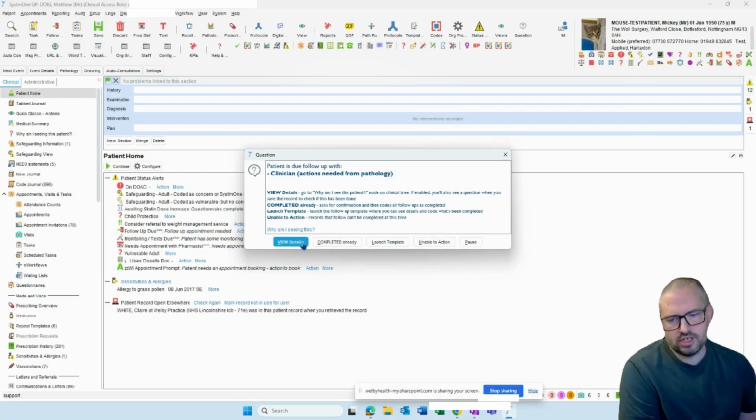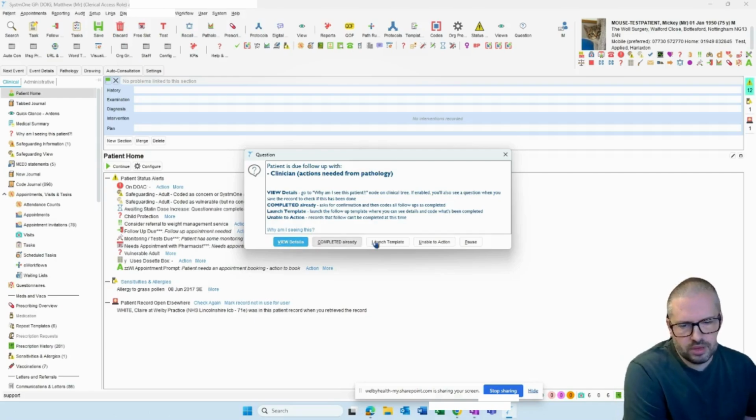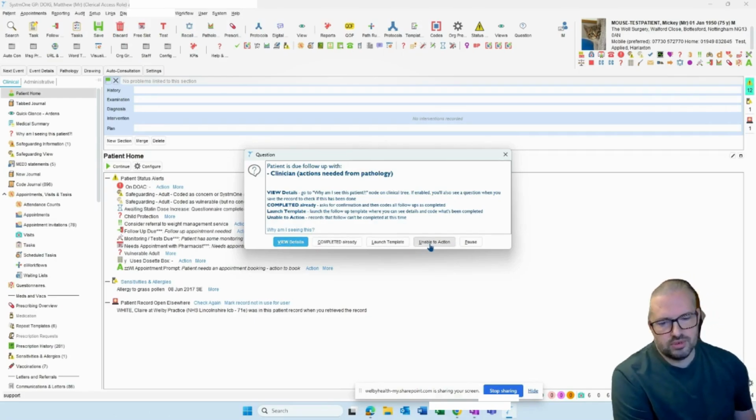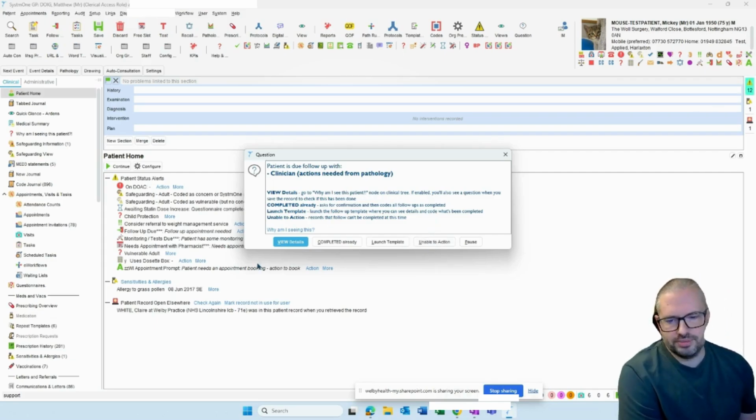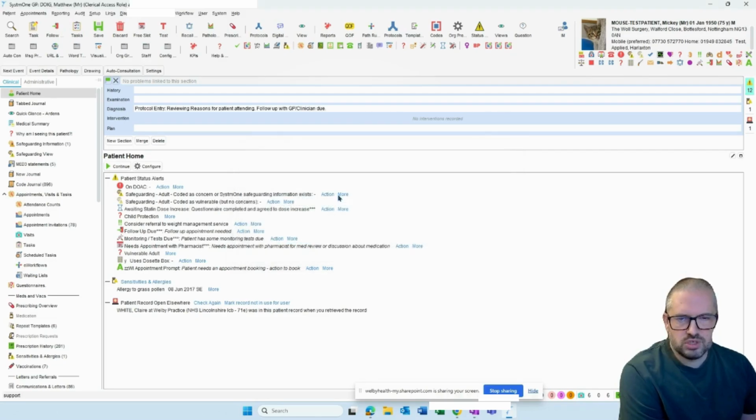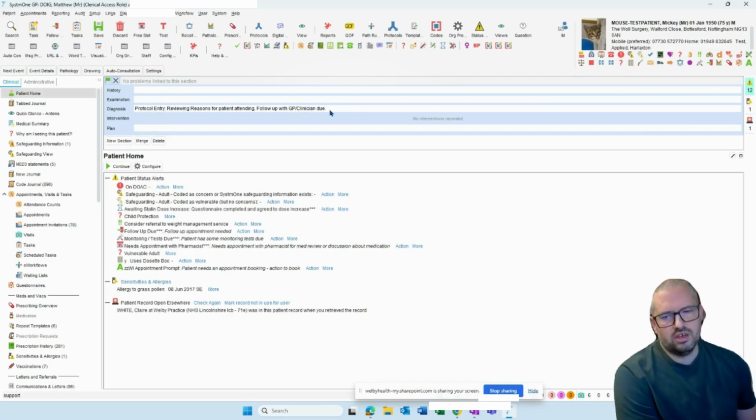The two most common ones I think will be view details, which we'll come to in a moment, or of course there may be times you're on call, the patient's having an MI, and you're going to put unable to action. But say that you are able to discuss with them, or at least you think there's a possibility. Click View Details. That adds this note in here, which our systems will then use when you save the record. And it will then bring up this view, why am I seeing this patient?